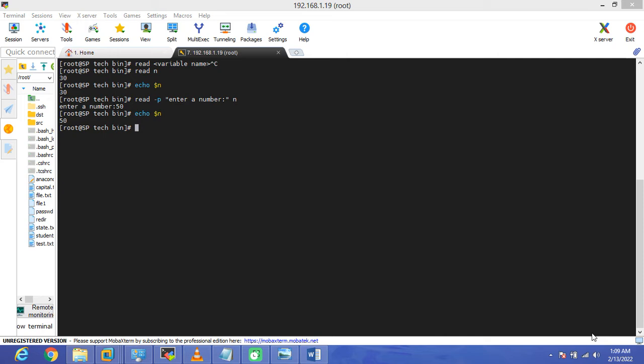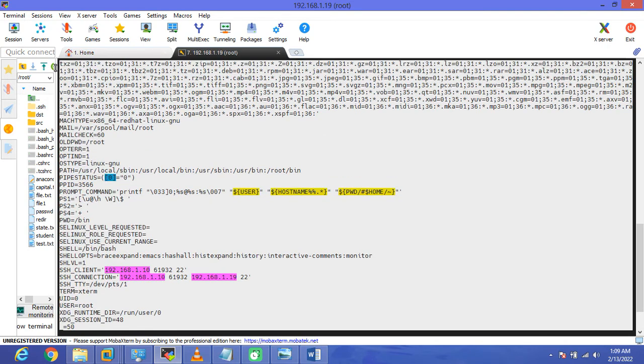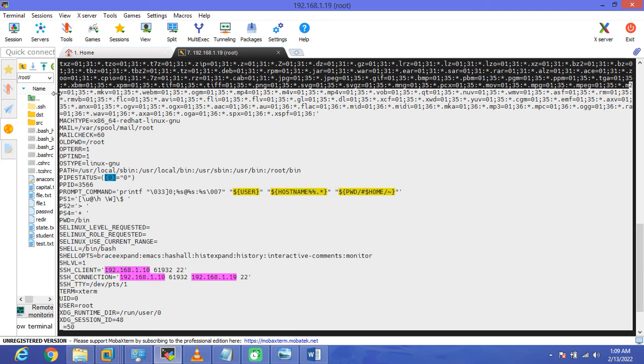Okay, so there is a keyword called set to see all the environment variables along with their values. So if you use keyword set, these are all the environment variables set in your system. You can see, right? This is a huge list.